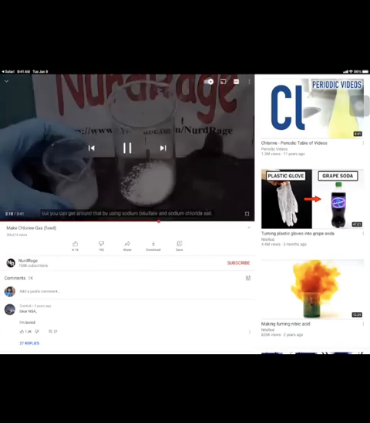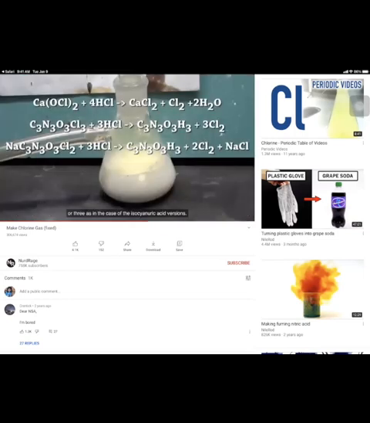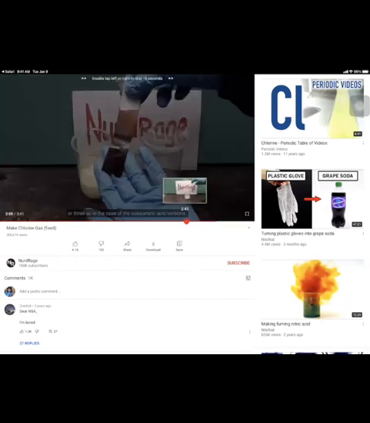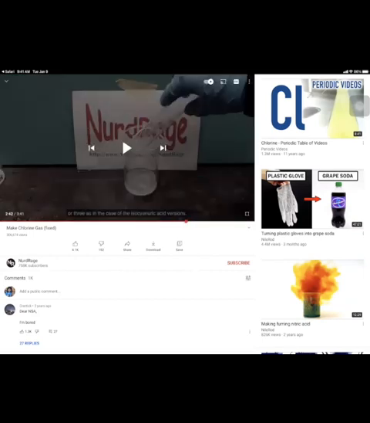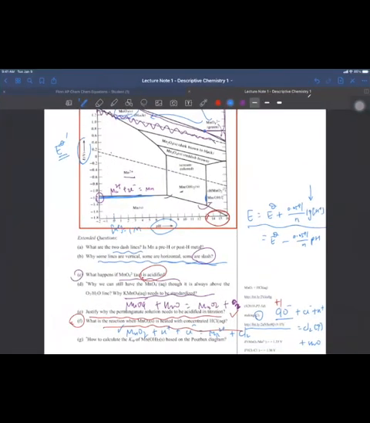And then if you add the hydrochloric acid, as you can see, bubbles are produced. The bubbles are light green or yellowish, something like that. That is chlorine gas, right? That chlorine gas. Oh, there is some other stuff. So this is the way, but we don't use this method in the chemistry lab to make chlorine gas because the reaction is too fast, too rigorous.